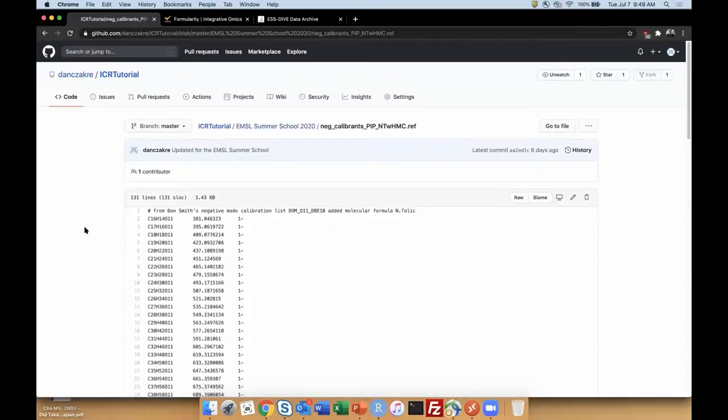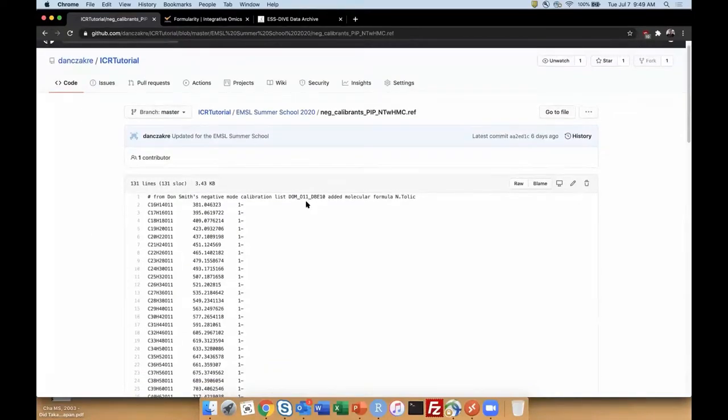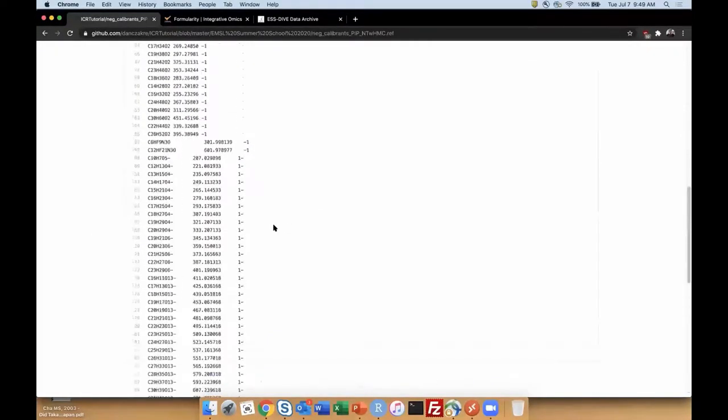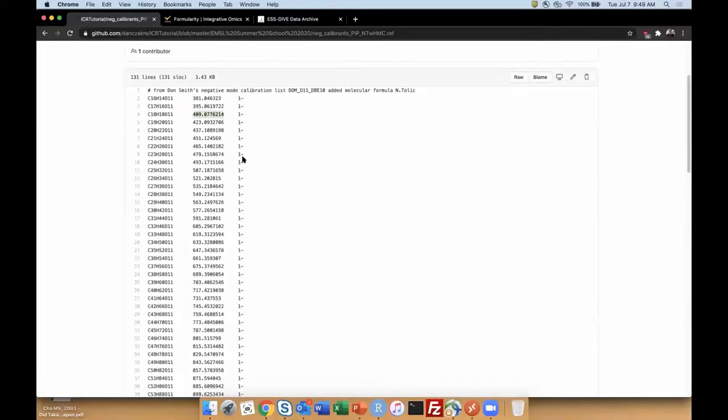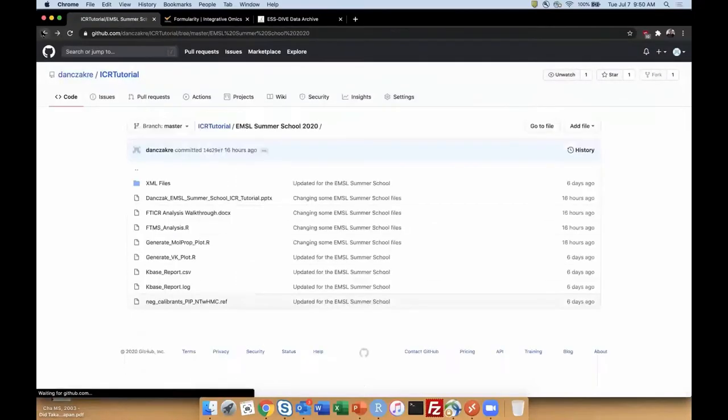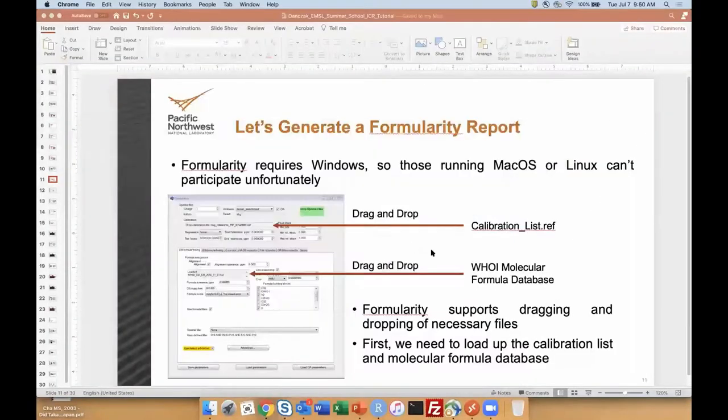Yeah, so if you open up the calibration list, it's pretty neat. It has some information of where it came from, but more importantly, it's a very simple thing where you see a molecular formula and then its given mass and whatever Z value. Ostensibly all that we're doing is trying to find masses that match these specific molecular formulas in our data set to put all of the data in the same framework. Again, framework in air quotes, it's a little bit more complex than that. From there, all you have to do is drag and drop that calibration list under the location that says drop calibration file. Pretty nice.